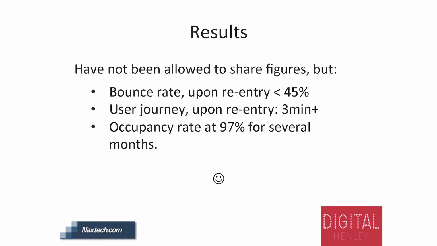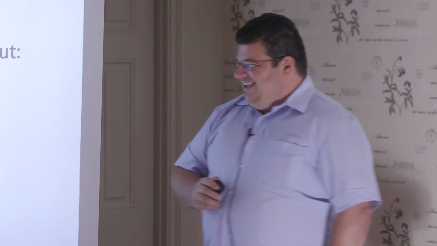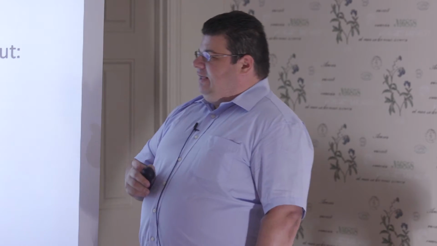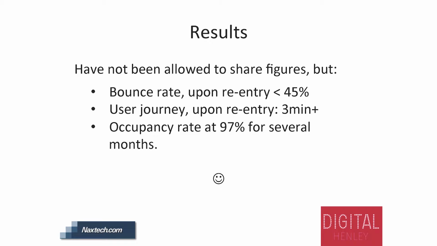Now, the good news is that it worked. So the hotel for about 12 months had an occupancy rate of 97%. Essentially, the hotel is full and has only one room free, just in case. Okay. The bounce rate upon re-entry from the remarketing to the same customer was 45%. That basically means that half the users that went onto the site after being remarketed to, they actually stayed on the site.